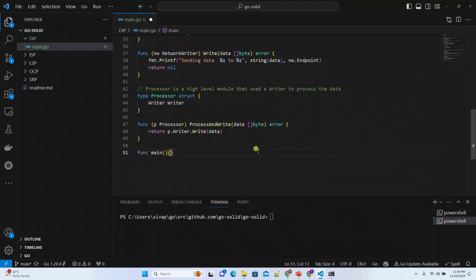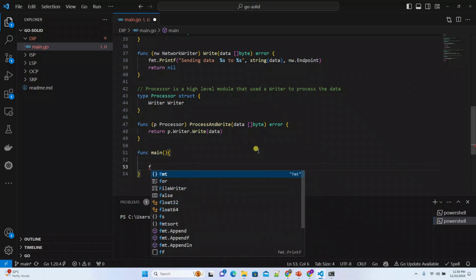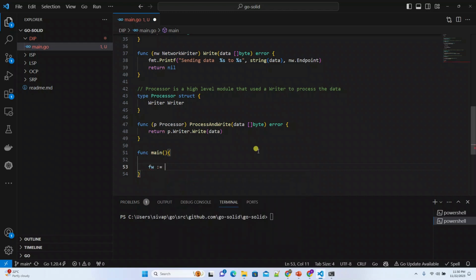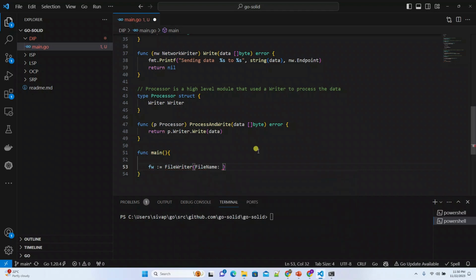Now let me write a main function. First we will try to use the file writer with the processor. Let me create a file writer which is equal to file writer of file name.